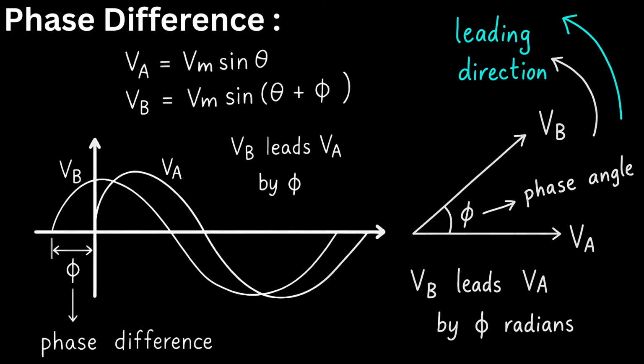So, let's take one final look and summarize our journey. We started with the waveform graph, which gave us the intuitive story of two waves, with one getting a head start in time. We then moved to the equations, which gave us the precise mathematical language to describe this head start, using a plus phi to signify a leading phase. And finally, we explored the phasor diagram, the engineer's elegant shortcut, which represents waves as arrows where the counterclockwise angle between them shows us exactly who is leading and by how much.